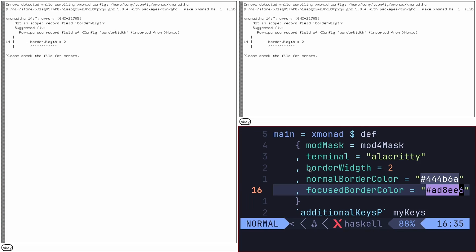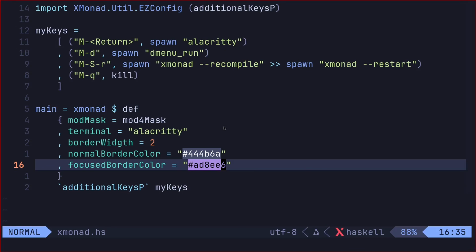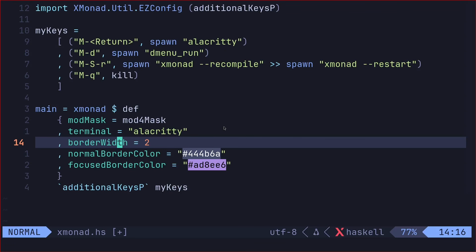And I'm going to leave this in the video. I don't want to edit any of this stuff out because this is part of the debugging process. Haskell's error reporting system is very verbose and very easy to understand. It tells us that we have a compiler error here saying that the record field border width is not in scope. Now, obviously I can see that I made a typo there. So I'll go ahead and close these and we'll just fix that typo here to borderWidth.